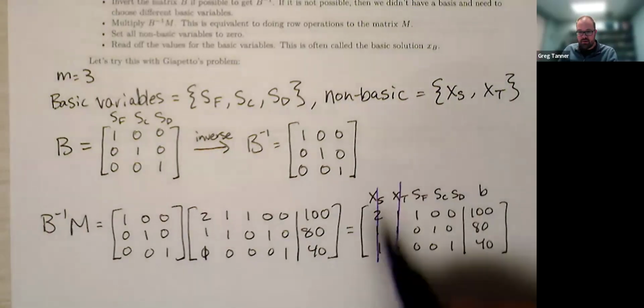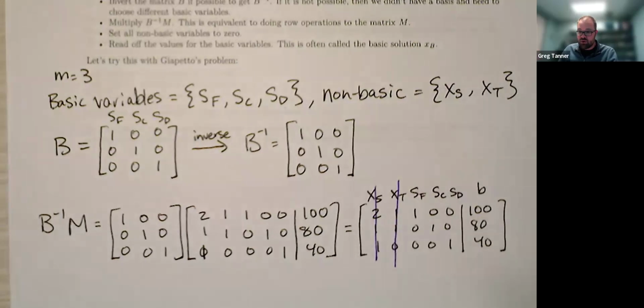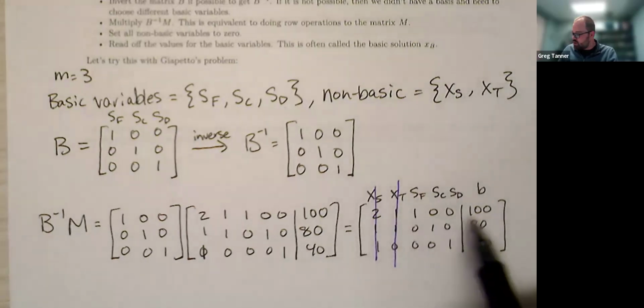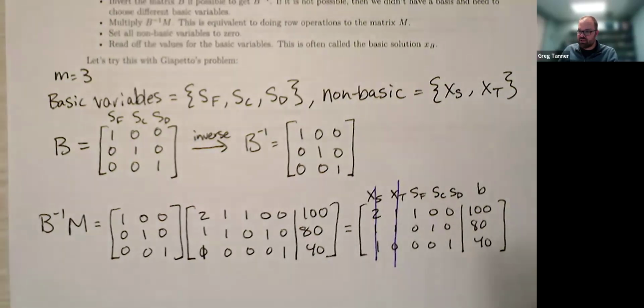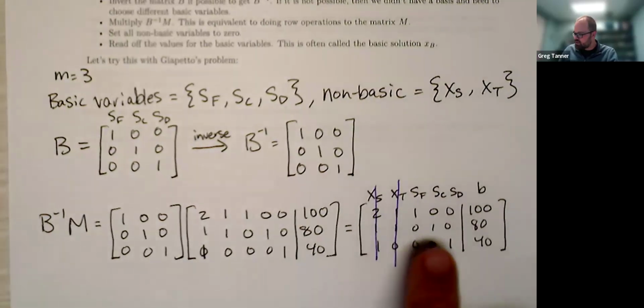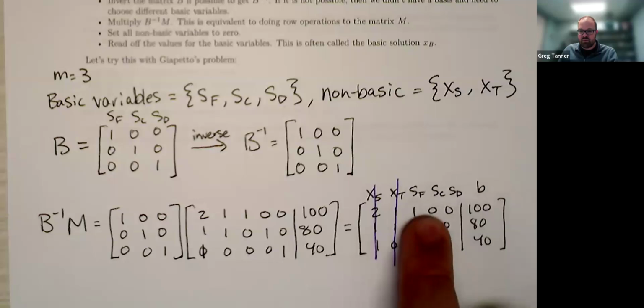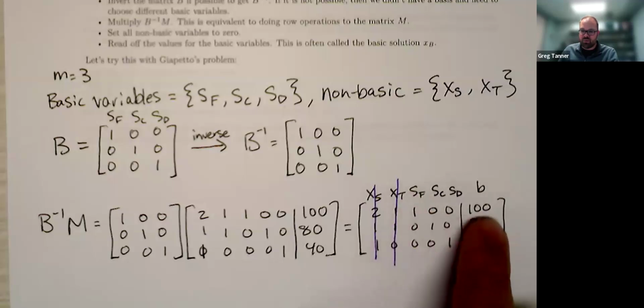Once we've set those to 0, or essentially cross those columns off, ignored those columns, we can just go ahead and read off. We should have essentially an identity matrix left, or maybe a rearranged identity matrix, called a permutation matrix, permuted identity matrix. That should be what's left. There should be a single one in each row. And then we can read off that one as being that variable has whatever the right-hand side is.